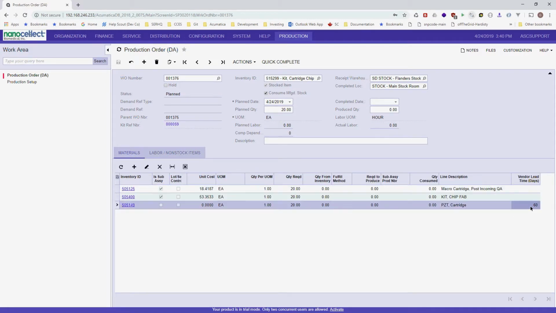And as we go through, you can see here that we've got one vendor lead time of 60 days. However, because we didn't need any of that, we were just going to pull it from inventory. We had it in inventory. Our component dependency still stays at 0 because we don't have a requirement. If we had taken all of the stuff we need out of inventory for all these production orders, right down to the very last production level at the lowest level, and it put us in a negative quantity, then the component dependency would kick in, and it would tell us, oh, 60 days.